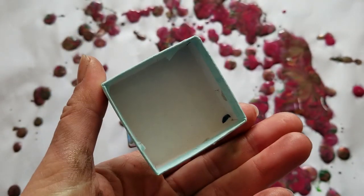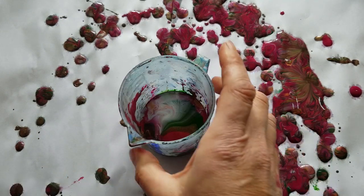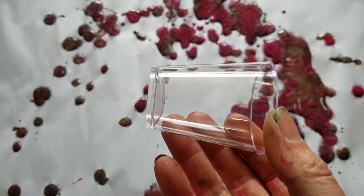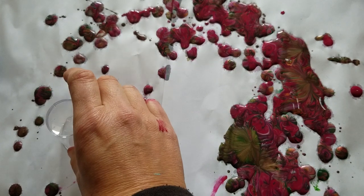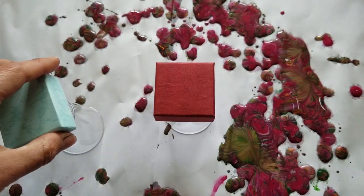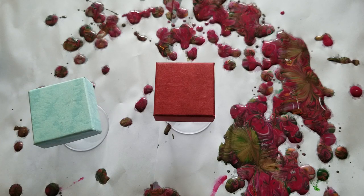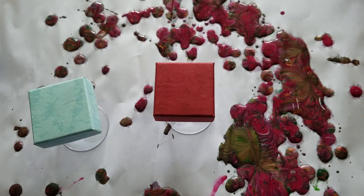All right. So now we have our canvas. How do we keep it up so that it can drip? Well, I am going to use little shot glasses. Well, these are actually quite big shot glasses. They're gigantozoids. These ones hold 70 mil, which is more than 2 ounces. So you'd probably be able to put a double and walk with it in your hand if you're still walking. So I've got two of them because I've got two boxes. Well, I've got more than that, but I'm going to do these two. I think I should have enough paint to cover them both.